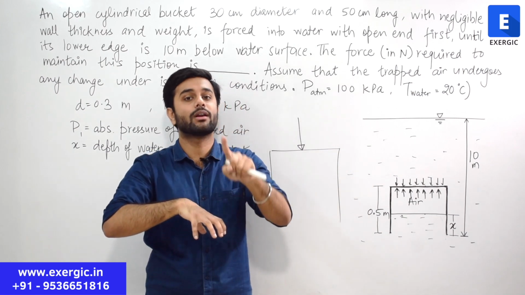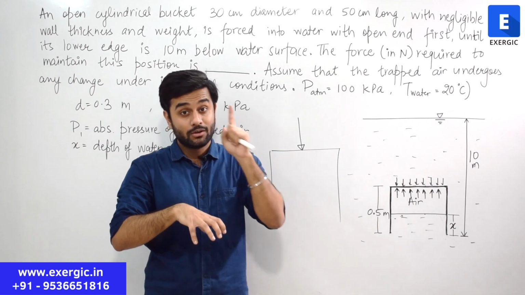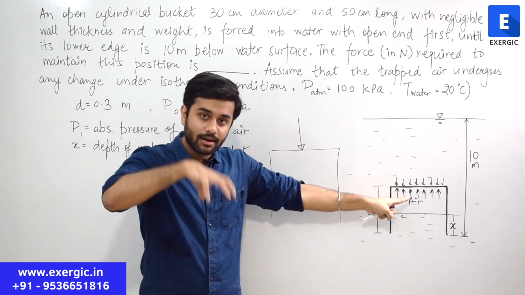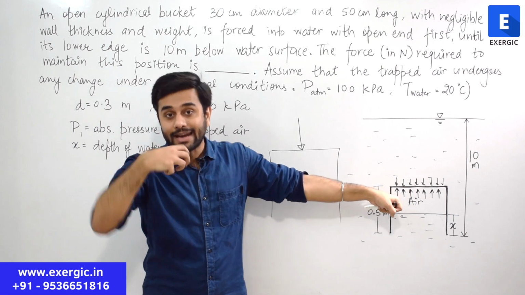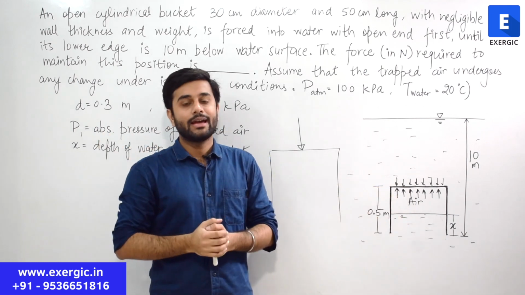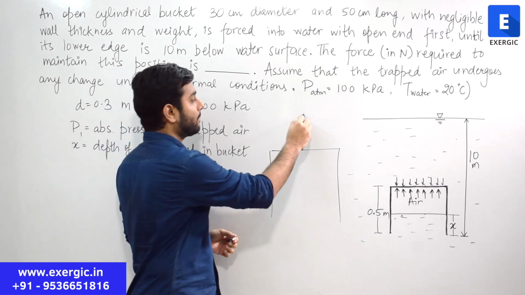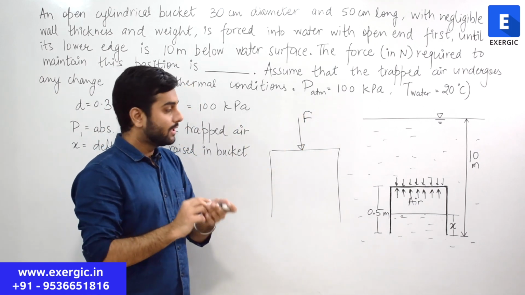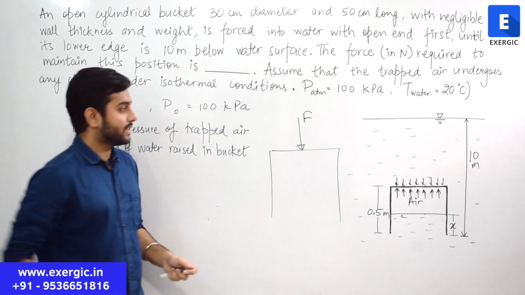Question is not over yet. There are some more learnings from this question. Make sure to listen to me till the end. So this has a net upward force which we will check whether it has or it does not have. And that much net upward force we need to apply in the downward direction to balance it all. Correct? Let us start solving this question.